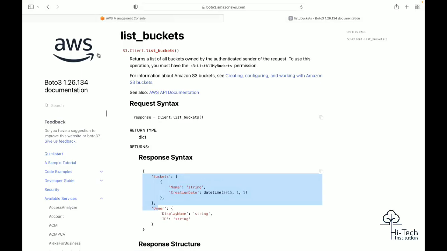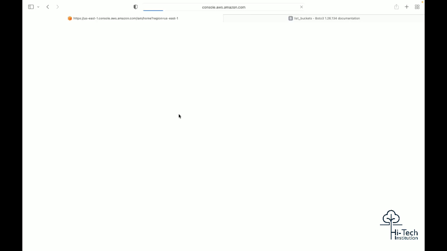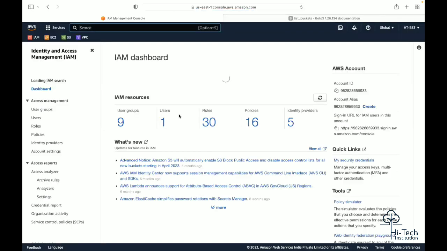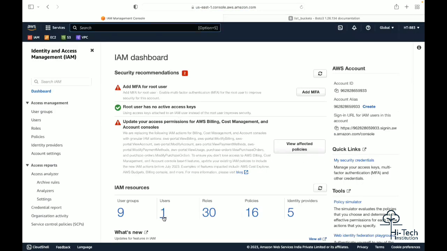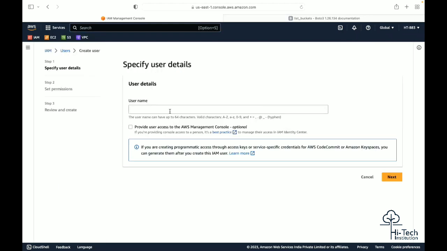So you need to go to your AWS account. Go to your AWS account. If you pick your IAM, go there. You are going to create one IAM user now. Okay, add a user. Give him a name like Boto3 or something like that.